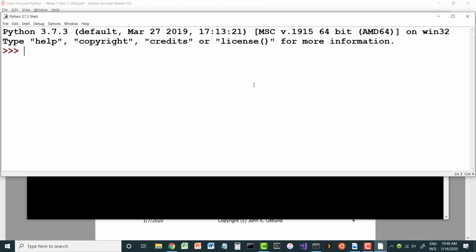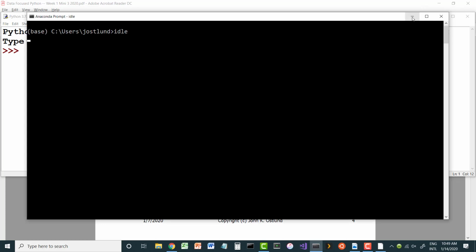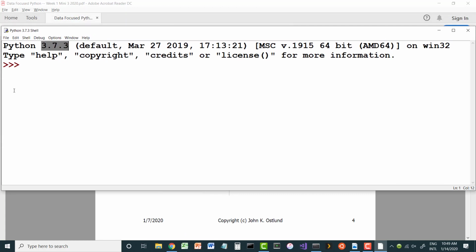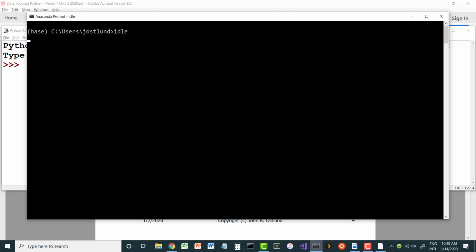Okay, and the first thing you'll notice, the first thing that I noticed this morning, is that I actually forgot to update my copy of Anaconda on this system. So I'm using a version of Anaconda that's 2 generations old. But that really won't matter for anything that we're going to do today. And I will update my Python later today. Okay, so in this IDLE window, this triple greater than symbol is the Python prompt. And it's waiting for me to type Python code.